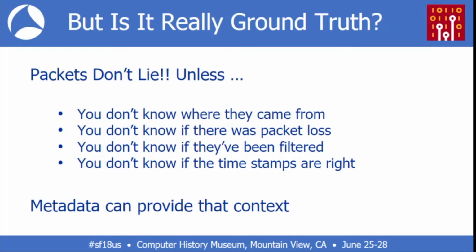We also tend to assume that timestamps in trace files are correct, but we don't actually know that for sure. If I'm trying to correlate a trace file against, say, an alert from an IDS, I ideally want to know that these two timestamps from different systems are going to line up. And if I'm comparing trace files from different points in the network, if those clocks are synchronized, then I can understand how packets flowed through the network. So what you need is some metadata, right? Metadata provides that contextual information about the packet trace.